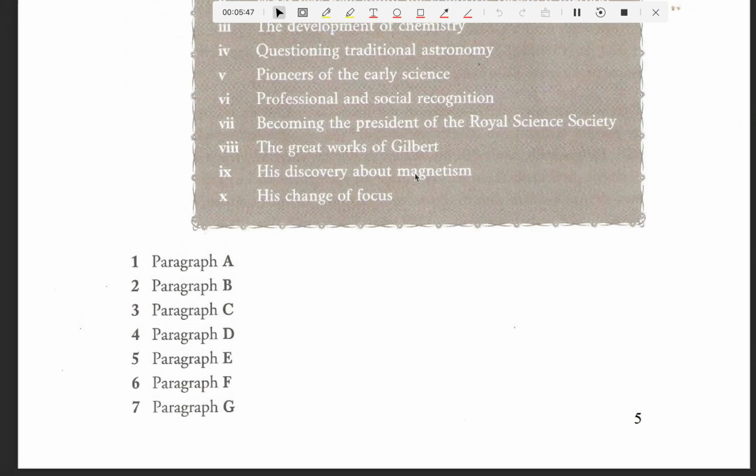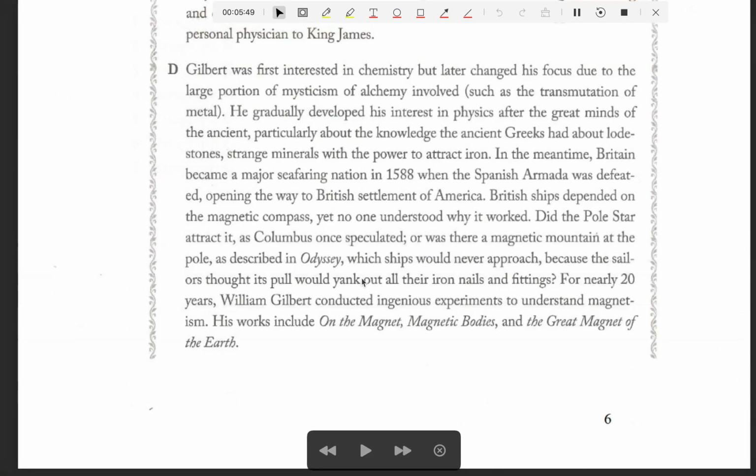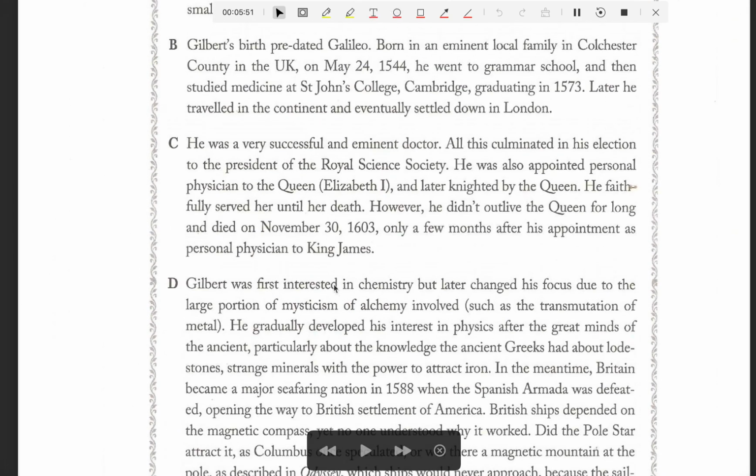However, don't do it always like that. I mean, these ones were easy, but it's always not that easy. An example here is paragraph C. Okay, so we'll look at that and answer the question. But the idea is mostly, yes, you will find a lot of success in the first few lines, but make sure to read the rest of the paragraph as well, just to make sure. So one thing you can do is, for example, here, read the first few lines in detail, and then quickly you can read the next few lines. So you can speed up the reading a little where it's less important.